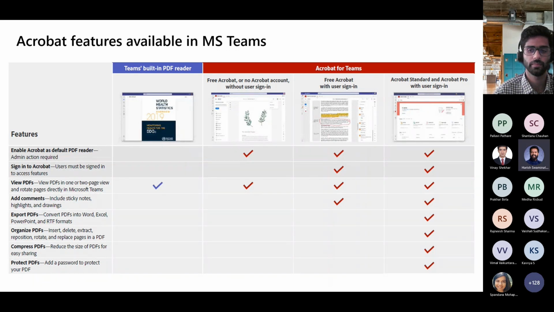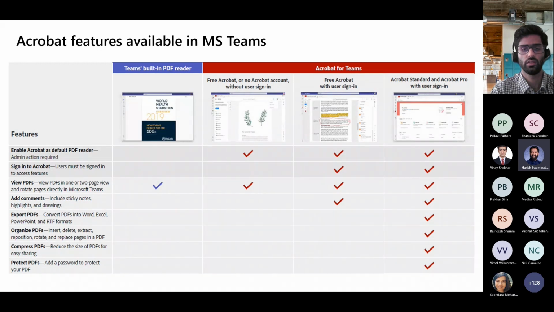Sweet. I don't know, Dhanvi, if you can really quickly show what a signed out or a non-Acrobat view looks like. Sure, I can do that. Just to answer Ashish's question. There's also a hand raised from Nageshwaran. Nageshwaran, sorry, we'll definitely get to you, you're up next.